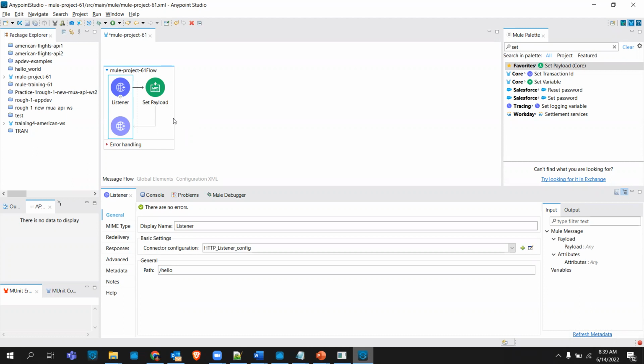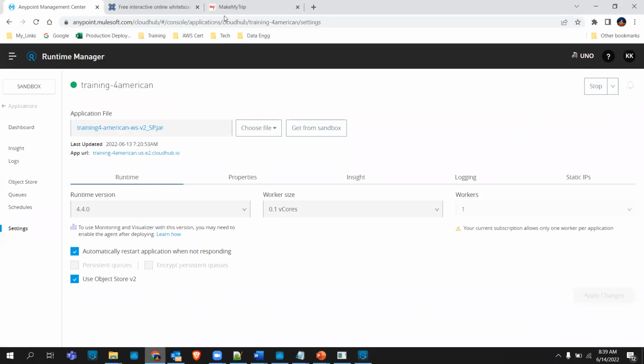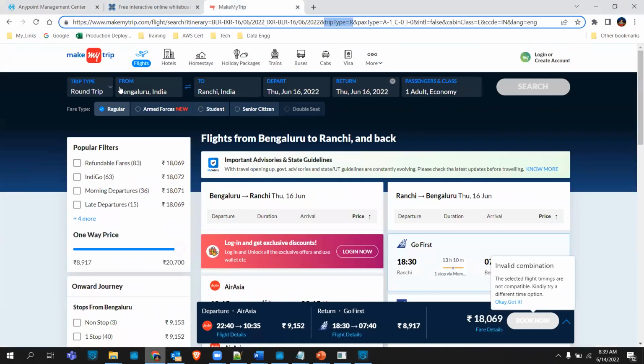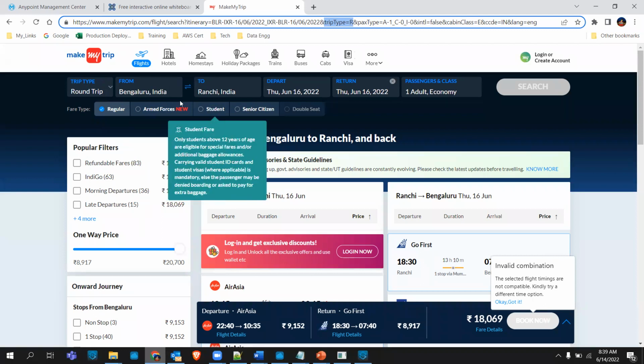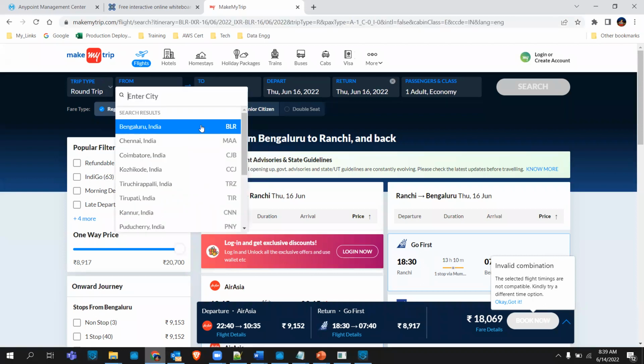Let me tell you how, like MakeMyTrip we use, right? That example we use. Here, MakeMyTrip is restricting us to use only a few query parameters and a few inputs. And even if you see, they are not giving a free text. They are restricting and providing the code from a drop down, like a lookup.